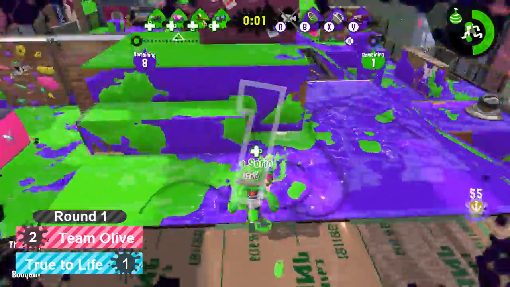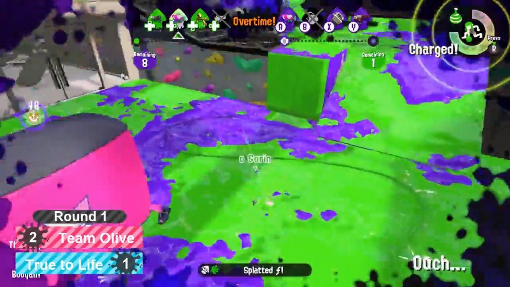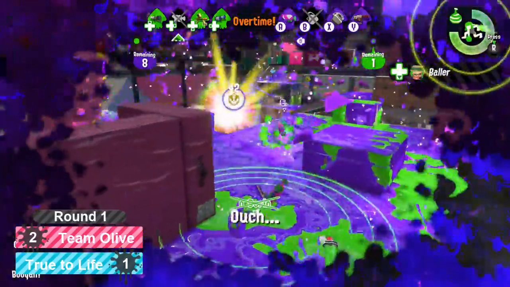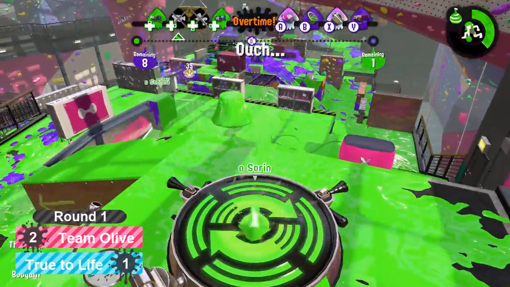True to Life is going to have a very difficult time because they need to push all the way from their base and get a KO without Rainmaker Carrier dying once. Incredible plays. All Olive has to do is be patient here and get those ballers up and just pressure Rainmaker, basically.